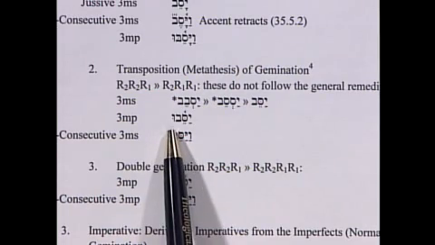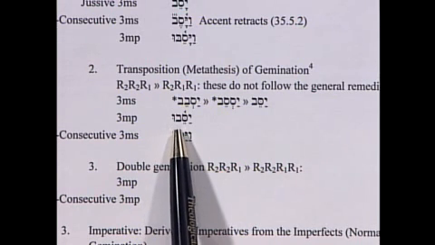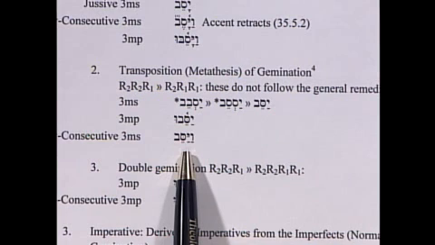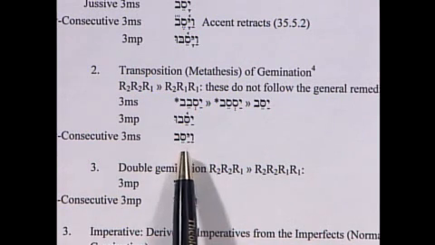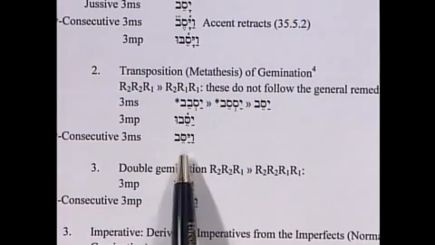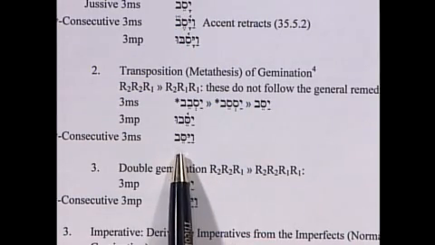Notice your 3MP. We add the vocalic ending, but no hovering dagesh to land. And then I give you the vav consecutive. Notice that the accent does not retract because it has to retract to an open syllable with a long vowel. You don't have that here. And so you can see vayasev here.